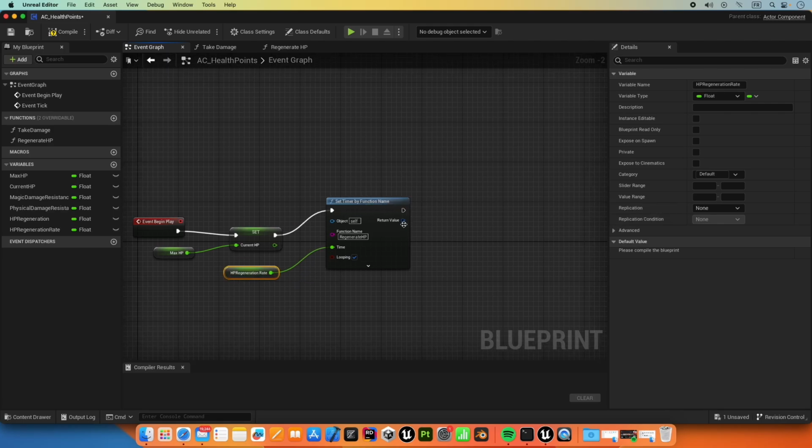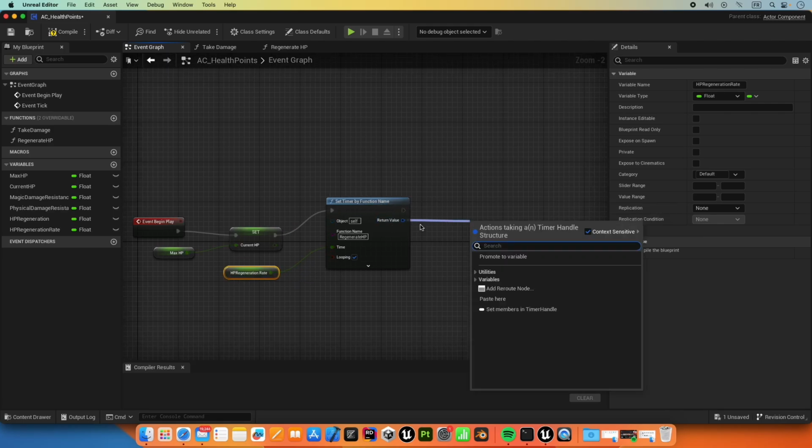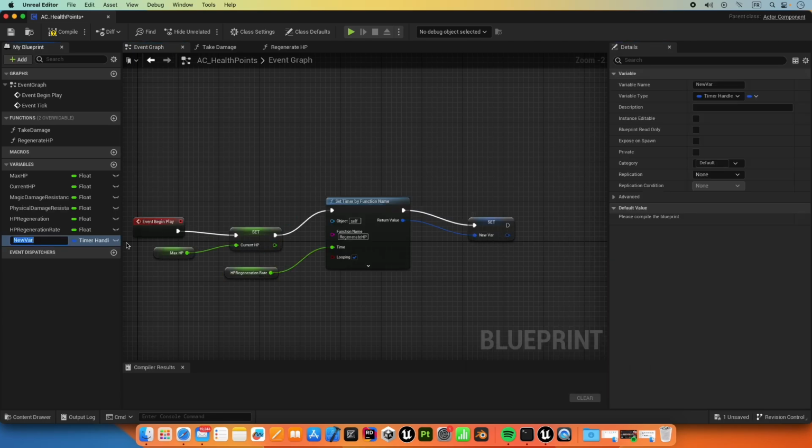Now let's grab our return value here, and let's say promote to variable. Let's call it regeneration timer handler.